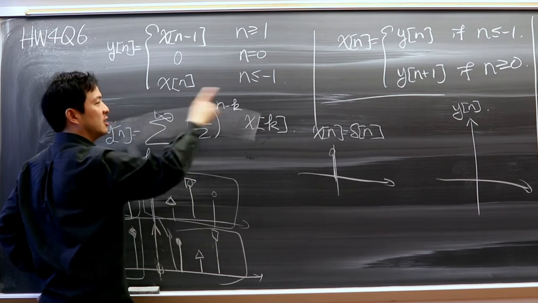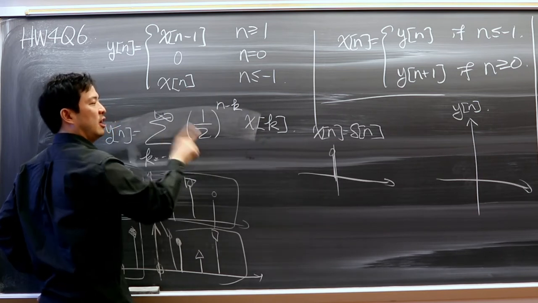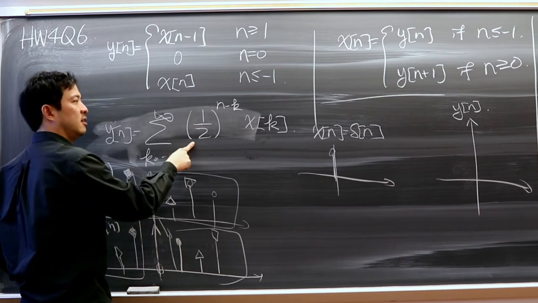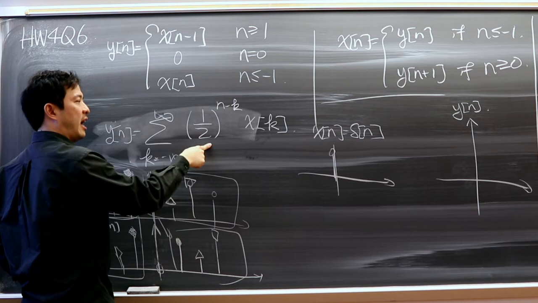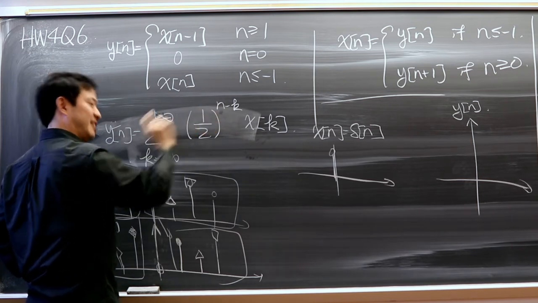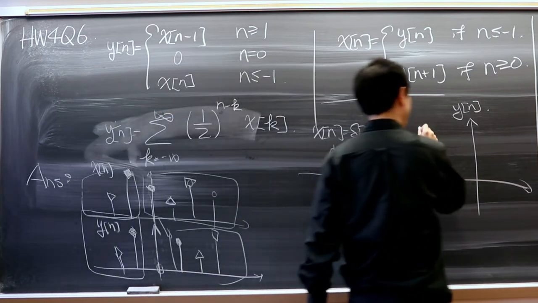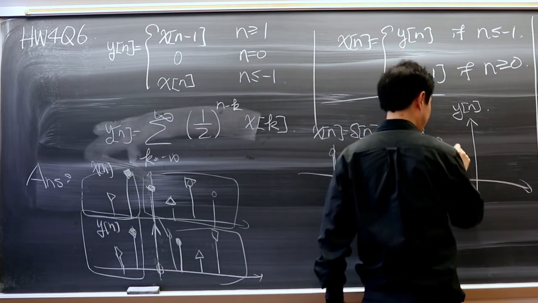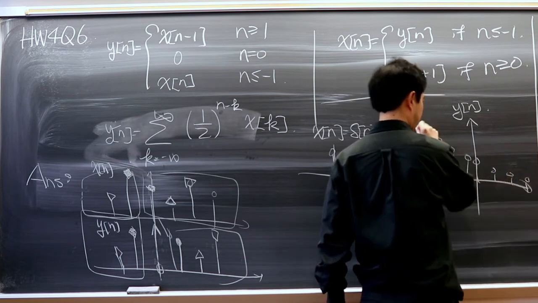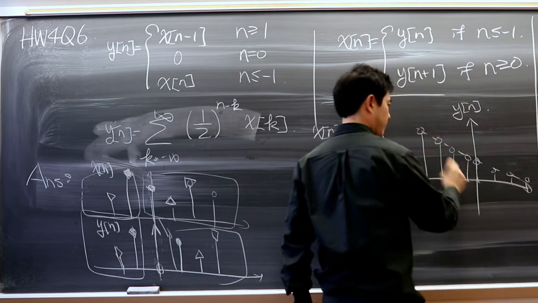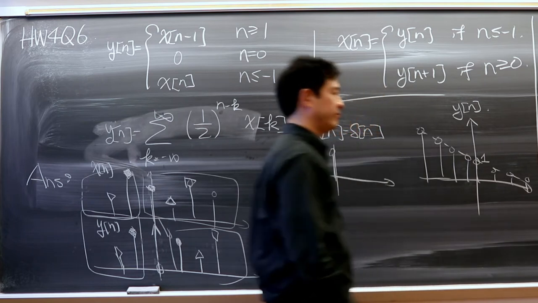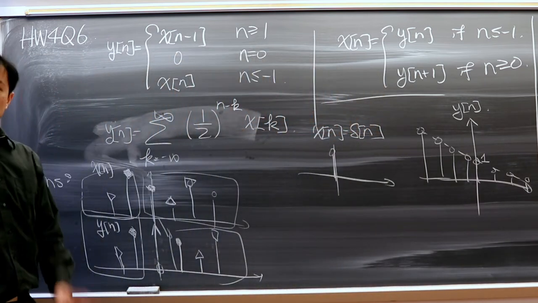So even though it looks like I have infinitely many terms, how many terms do I actually have? I only have one term, and that term is 1/2 to the power of negative k. Or k is 0, so 1/2 to the n. Yes, very good. So it's going to be 1/2 to the positive n. That is the signal. Here is one, one in the center. So far so good.